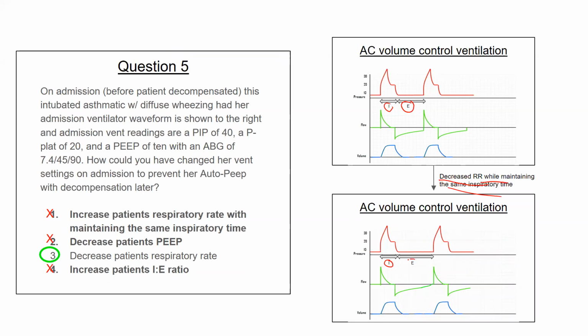Here's your I ratio, here's your E ratio, and look what just happened to the graph. That expiratory is going back to the FRC, your functional residual capacity. FRC, remember, is basically where your alveolar collapse and your chest expansion is zero. So you want to get back to that. You want to get back to basically where those two counteropposing forces are zero. Because when you get back to there on expiration, that's going to prevent breath stacking. So you can see that here. So that was the correct answer, decrease the patient's respiratory rate.